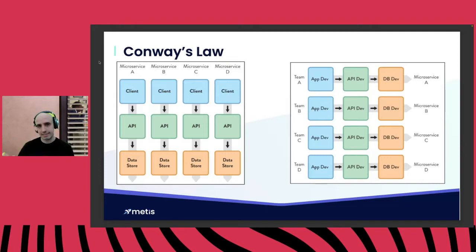But if we bend this image 90 degrees, then we realize we are actually hitting the silos. We have one team responsible for development of the application or the client, another team responsible for building the APIs, and very often yet another team or separate group of people responsible for working on the databases. And if we take a look at that, we may realize that this is actually Conway's law in its essence. Conway's law is telling us that the applications we build will closely resemble the structure of our organization, our org chart.